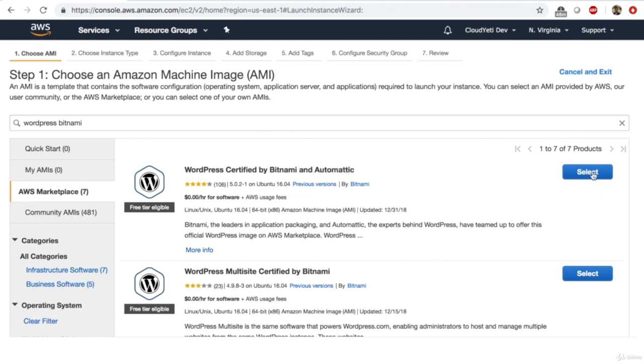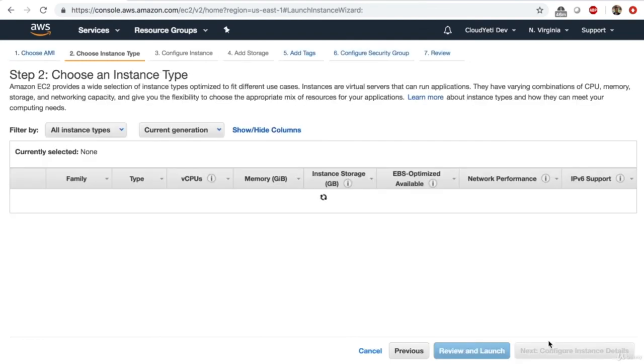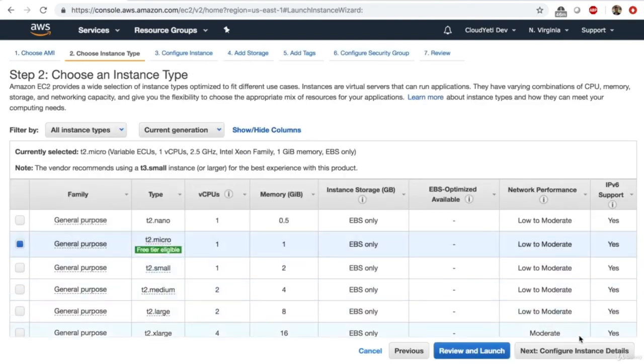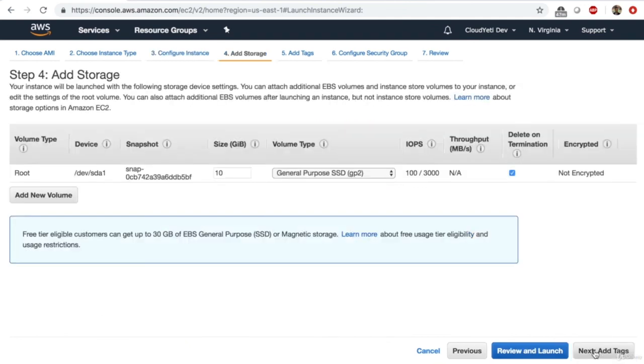So we're going to use this AMI from the AWS Marketplace to launch a WordPress instance. So I'm going to click on select this one. And as you can see, you won't be paying anything for the software itself, but you'll only be paying for the EC2 that the AMI will launch. So this will just give you an overview of what you can expect paying. Click on next, select the T2 micro, next. Everything else can stay as default.